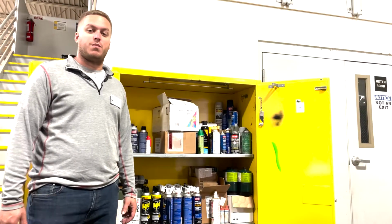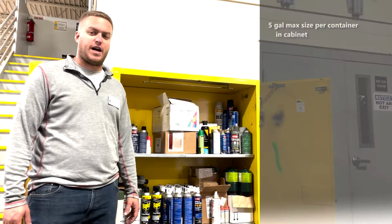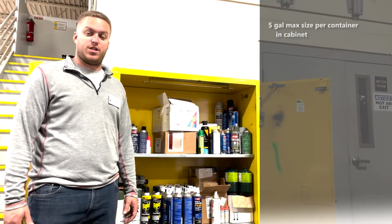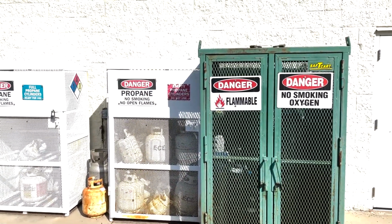Now let's look inside. One important thing to remember is we shouldn't be storing any containers that have a capacity greater than 5 gallons inside the cabinet. And we can't store our propane cylinders inside. They need to be stored outside in a designated cage.